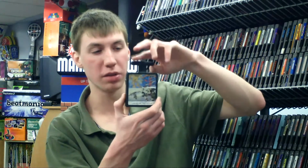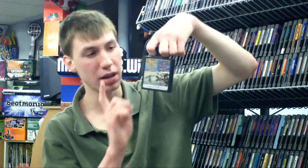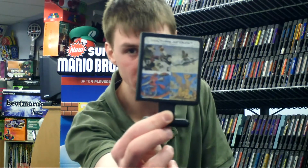And one of the last loose cartridges that I want to show is one of these weird ones with the handle here. I believe I've brought this up in a video before, but if you've ever seen an Atari 2600 cartridge with a handle, pick it up, because games like this usually tend to be quite rare. I'm sure many people have heard of Air Raid. It was in a blue one of these. That one is super rare, but ones like this aren't exactly common. So just use that as a general guide. If you ever see a game like this one, which is Vulture Attack, with a handle like this, definitely grab it, because they are on the more sought-after end of the Atari 2600 scale.